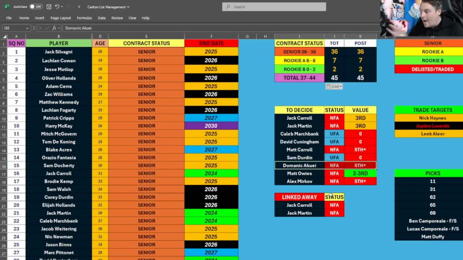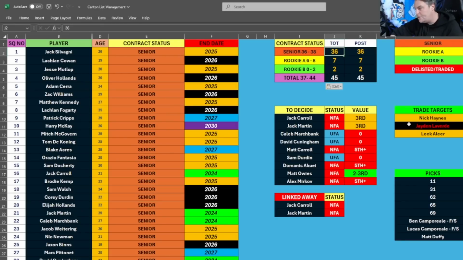So straight away there, we've got two list spots to play with, 36 list size, right? We'd have to delist 3 players, though, to get them on the list. And the rookie A, we could promote one, but we'd have to remove 2 rookie Bs. So when you are a rookie A, genuinely you have 0 rookie Bs. This one looks pretty much signed and sealed and delivered, right?